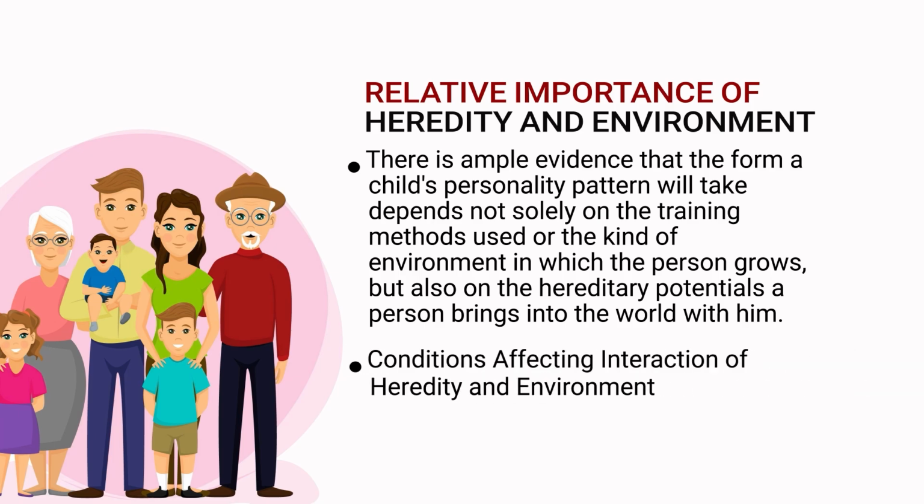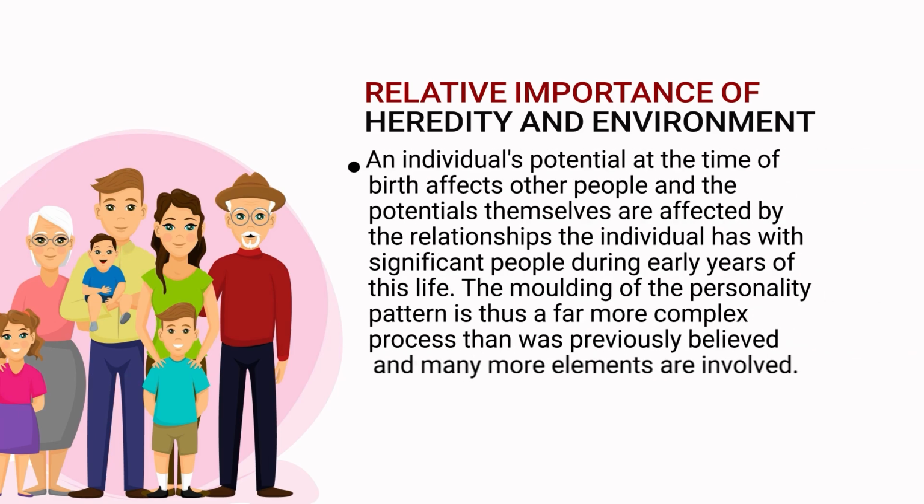Conditions affecting interaction of heredity and environment. An individual's potential at the time of birth affects other people, and the potentials themselves are affected by the relationship the individual has with significant people during the early years of his life. The molding of personality pattern is thus a far more complex process than was previously believed, and many more elements are involved.